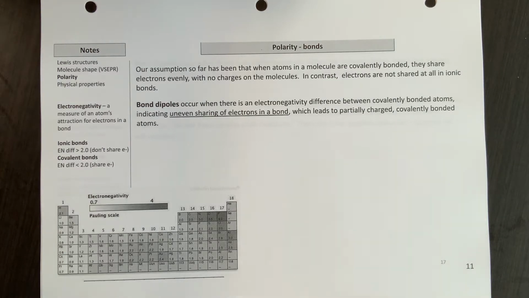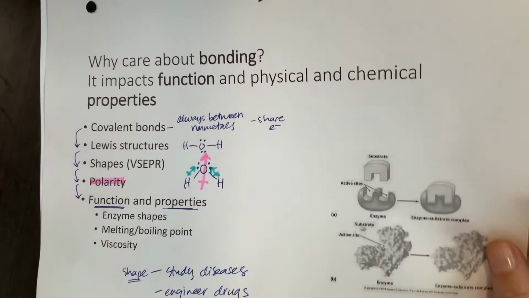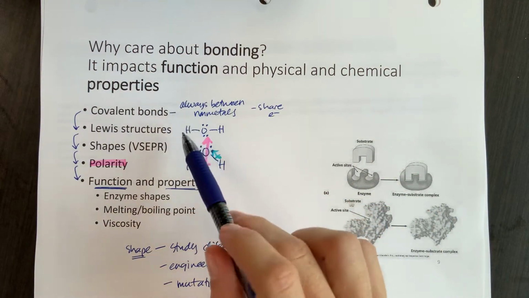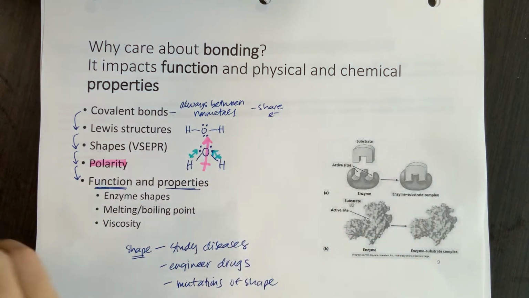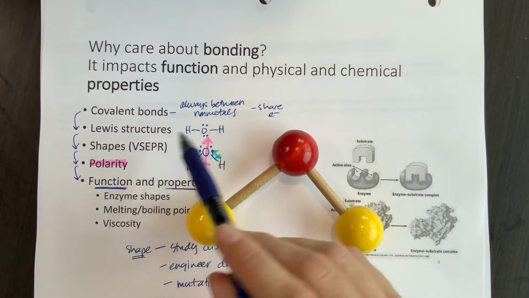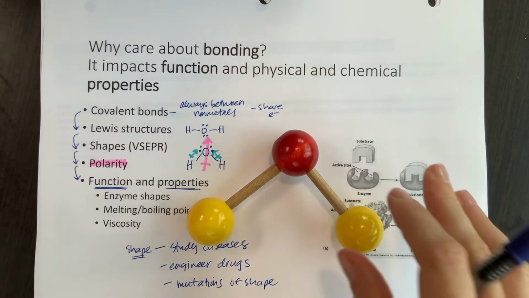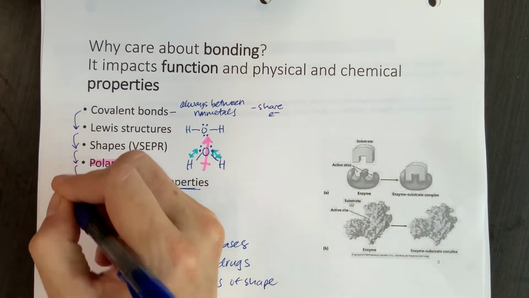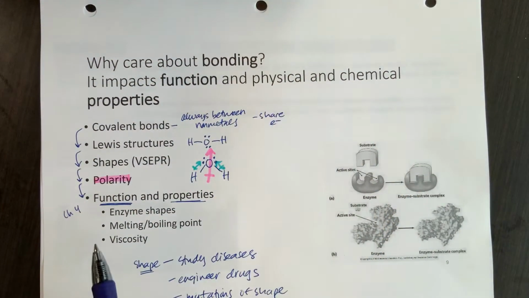We've made it to the last topic in our chapter, and I want to again give you a big picture of where we are here. We talked about bonding, Lewis structures, and having the correct shape for a water molecule, and now we're going to add these arrows to talk about polarity. That polarity will inform what we do in the next chapter and future chapters, where we talk about the function and the properties of all kinds of things: carbs, proteins, viruses. There are elements of polarity that play into the behavior of all of them.